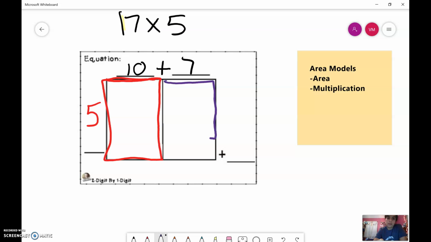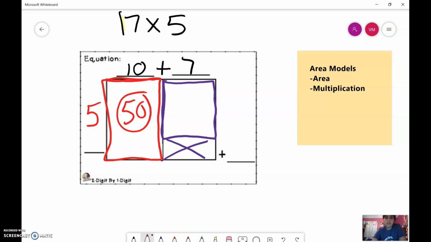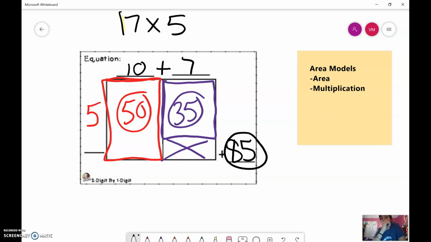In reality, 7 needs to be around here because 7 is shorter. And this part is not even 10. So remember, it's not a perfect template, but I'll try to use my own later. So 10 times 5 is 50. And 5 times 7 is 35. You see why I needed it to be smaller? And then when you sum the two area models, because they're area, it's going to be 85. And I'm done. So 17 times 5 equals 85.